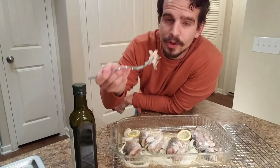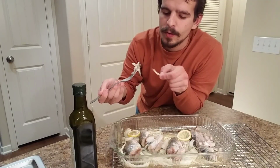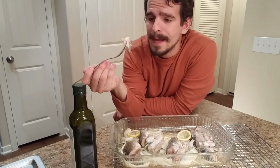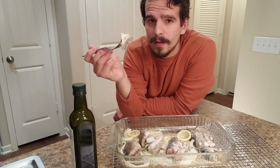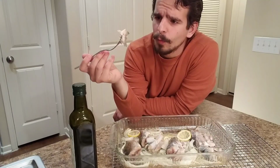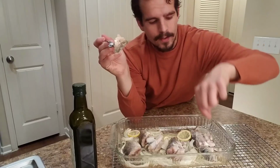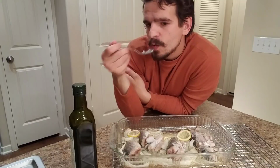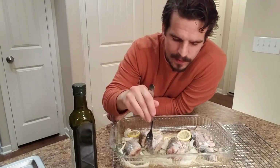Really lovely. Now, a lot of people shy away from the skin on fish. I think that is a waste, not only of the nutrients, because skin is packed full of nutrients, but just taste. Skin, when cooked properly, is amazing. A really good way to cook skin that I probably will do in the near future, maybe try to make a video on it, is you can bake it like so, or peel it off before you cook the fish, and then cook it on a grill, and actually flame grill the skin. Turns it really crispy, kind of like a chip texture to it, but still packed full of all that fish flavor and those oils. That is delicious. And try some of these onions.